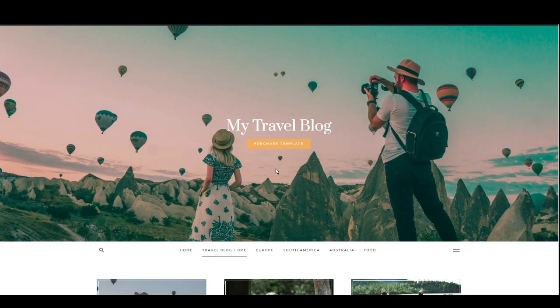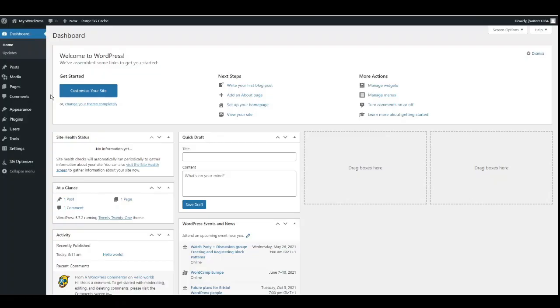So hopefully now you've clicked on the link and you've downloaded the files, so now it's time to build our website. Okay, so the first thing we need to do is to head to our dashboard on WordPress. We're just going to install one plugin so that we can install our templates.